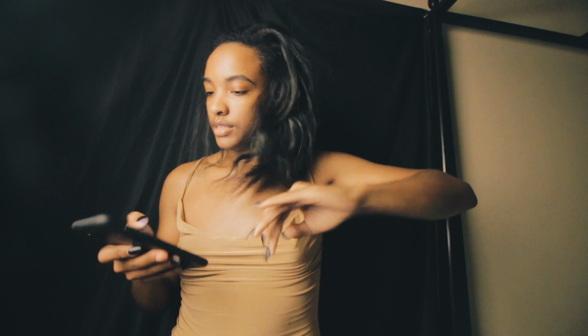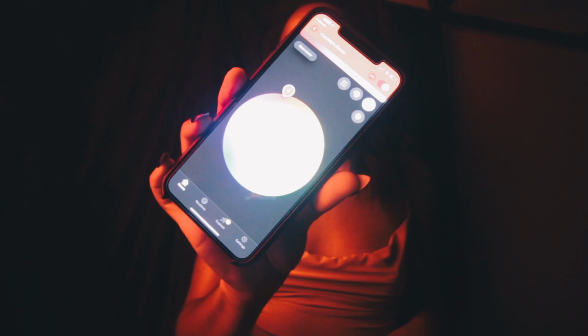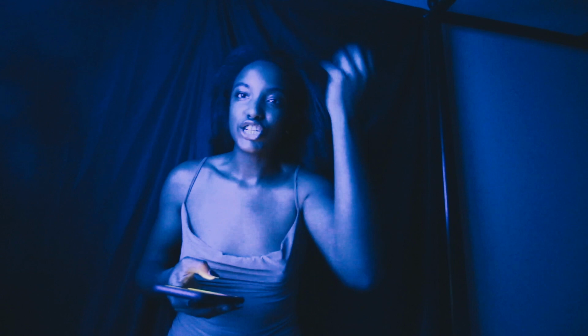So I connected my Hue bulbs, which means now we have RGB, whatever color light that I want to do. So I did red in that one shoot home studio. We got pink, it's cute. What about blue? Ooh, the blue is interesting. I low-key want to put one of the bulbs in another softbox so we can do like a mix of colors. So let's do that real quick.